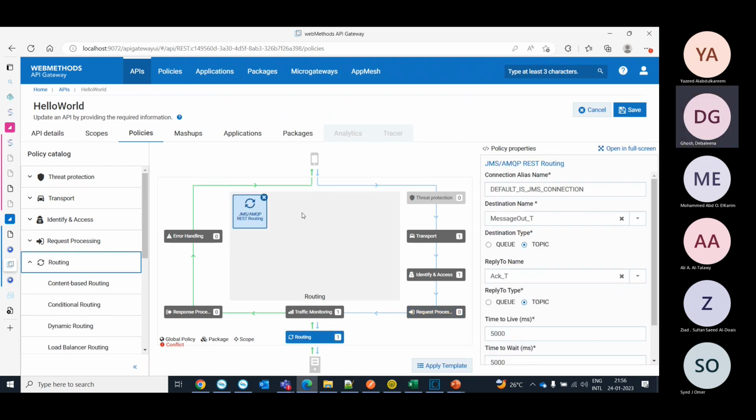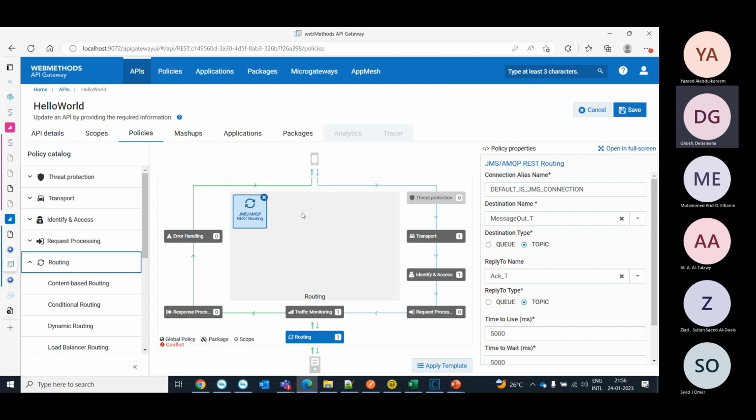What happens in case of SOAP over JMS or REST over JMS or the AMQP protocol is that the native service is capable of accepting the request only over JMS. I do not know if you are using JMS or a message broker in your project, but I'm assuming that at some point you will use that.